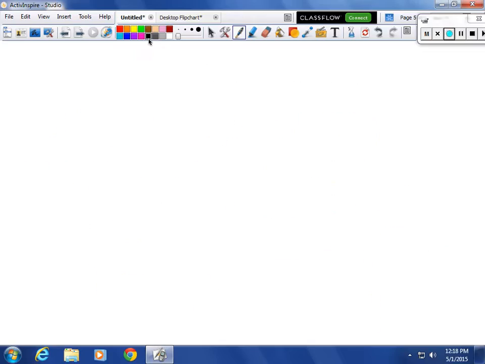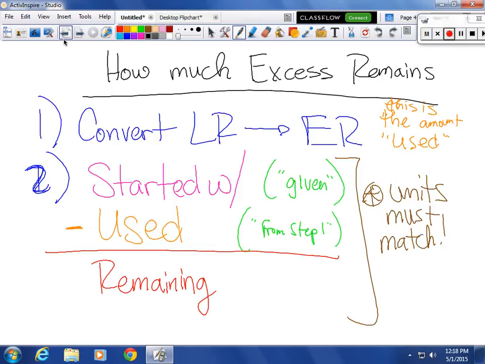So what was the limiting reactant again? It was 5.4 moles. Oh, one more point I want to bring up. Down here at the bottom, and Callie kind of made a point of this. On the very far right in brown, it says the units must match. And what do I mean by that? Your given was in what? Moles. So your used also has to be in moles. You can't have your given in grams and subtract moles from it. Make sure your units match. That's common sense, but I just want to say it.